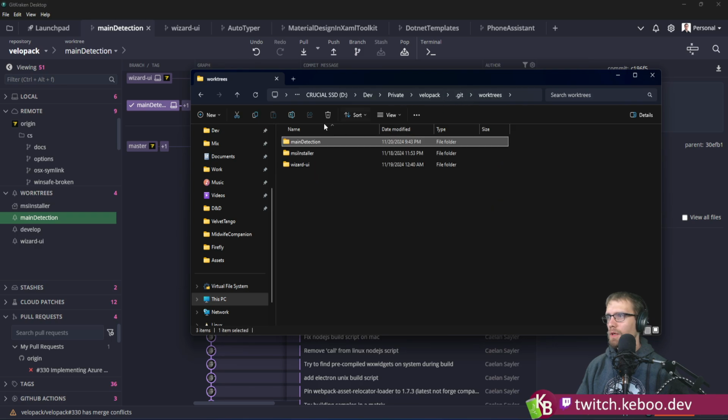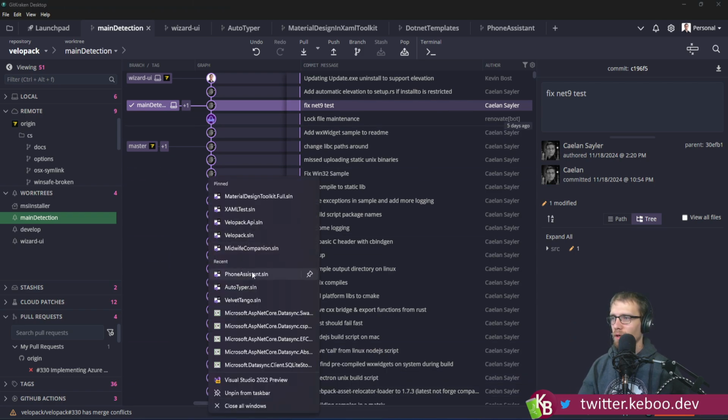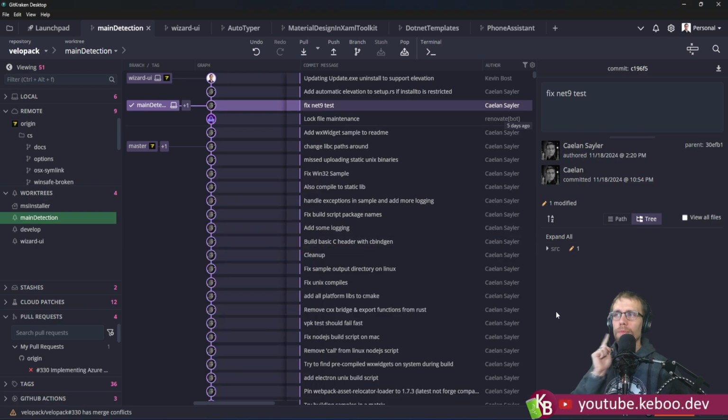I made a work tree, not a branch, and this is a great example. If you play with work trees, this will bite you because I've now messed it up multiple times myself. I made a work tree, and then I promptly proceeded to use my little pinned Velopack solution pointer. The problem is your work tree is in a different directory, which means I made the edits not in this folder, but in the main folder where the repo is checked out because I'm used to playing with branches.